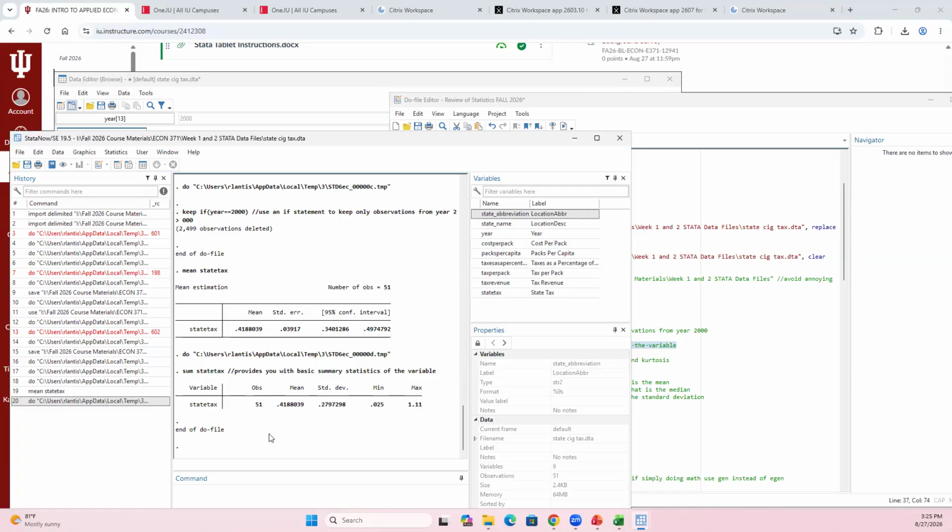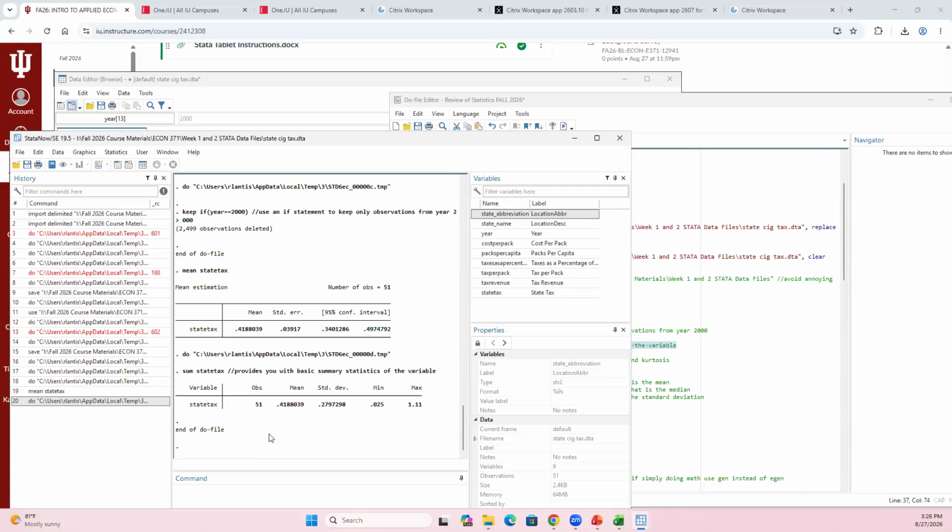So here I not only have the mean, I have the standard deviation, I have the minimum, the maximum, and the number of observations I have for that state tax variable. So it produces those statistics very quickly. I mean, you can already hopefully see this is a huge time saver. If I had to do this by hand, it would take me forever, right? Well, maybe not forever. I have 51 observations, but there's data sets with millions of observations, right? And I'm not being hyperbolic there, right? There are literally data sets across time where if you had enough data, you could have a wild amount of observations. So that's just a nice, easy way where we can now get these descriptive statistics very, very quickly.